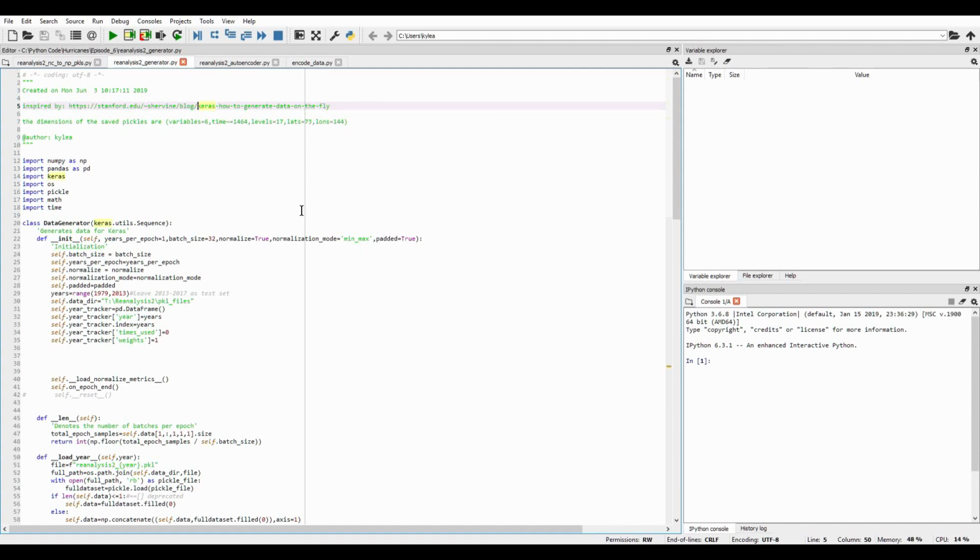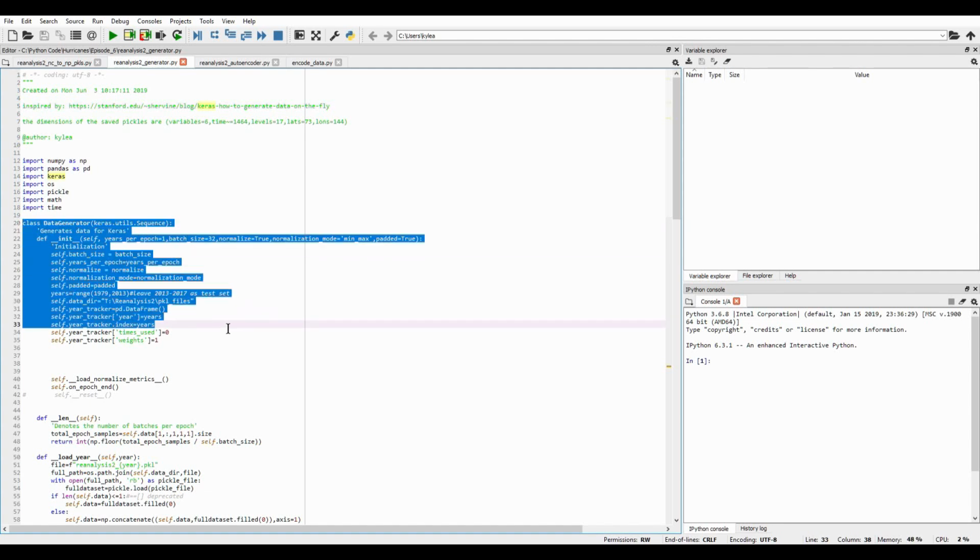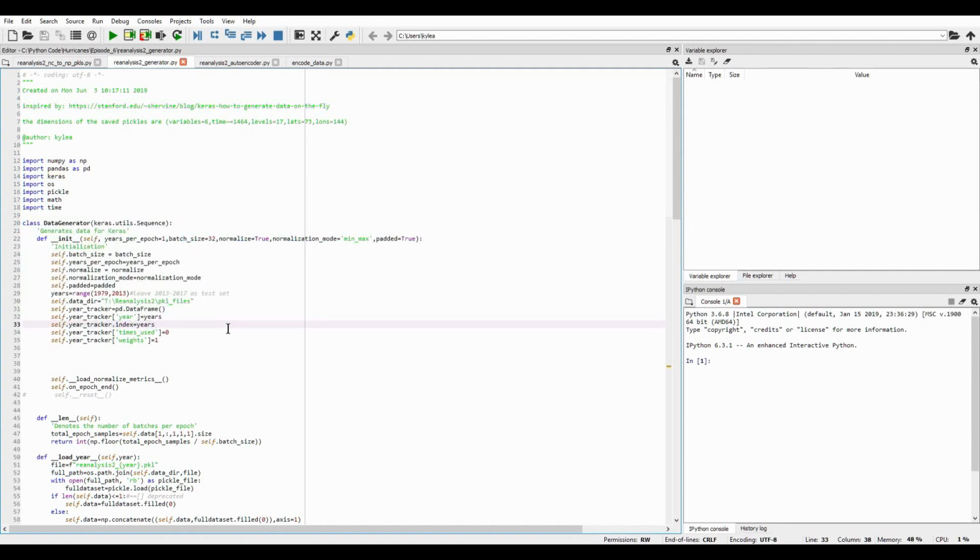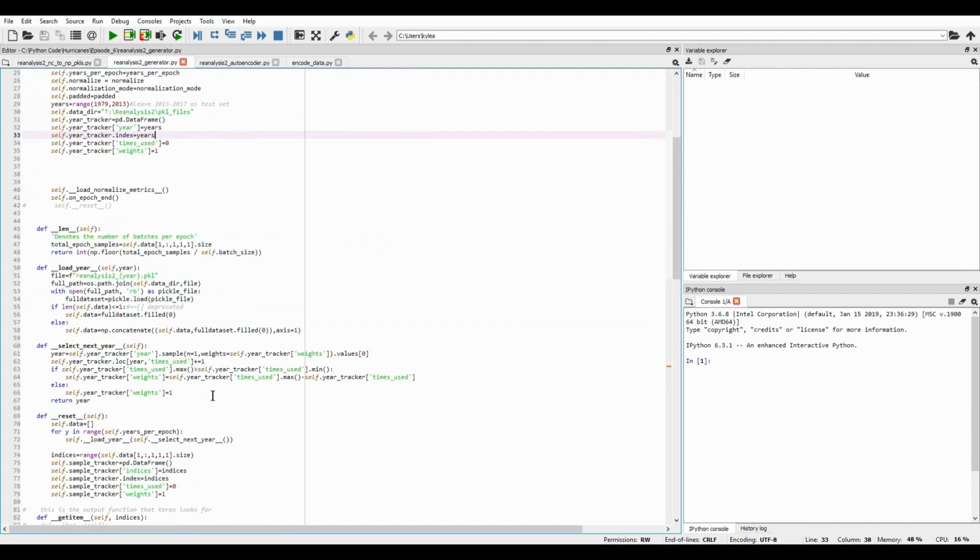And this was very useful because it used this alternative method that goes a little deeper. It creates this data generator object that inherits from keras.utils.Sequence. And this was a lot more flexible.